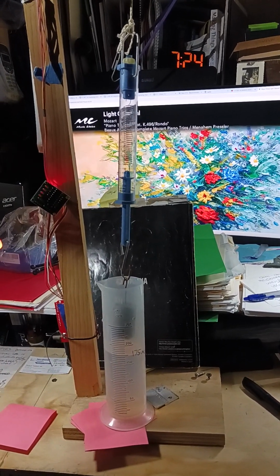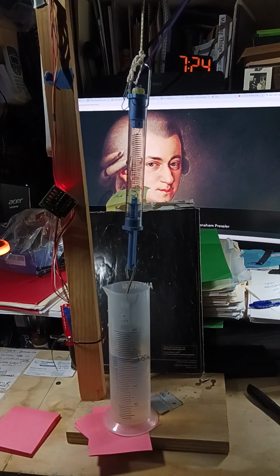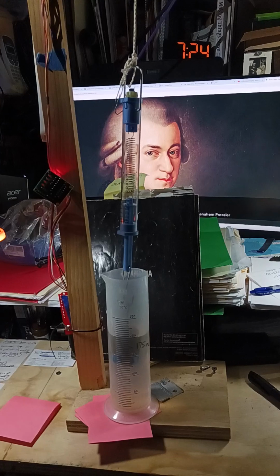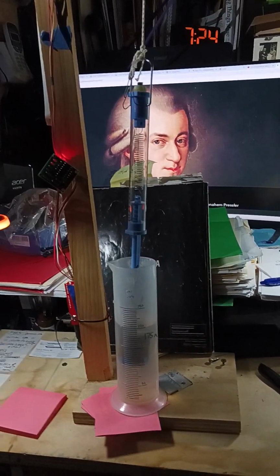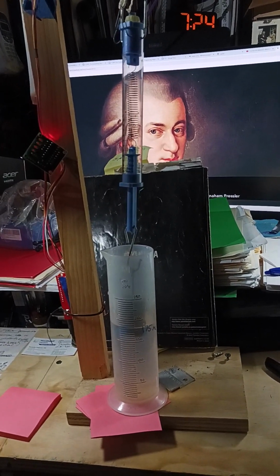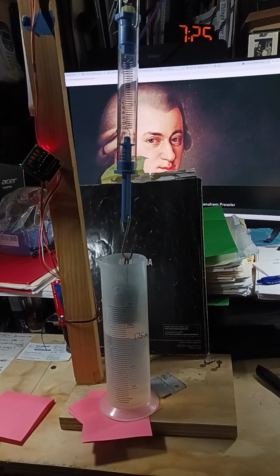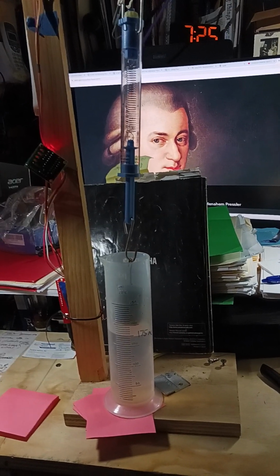And what Archimedes' principle is telling you is that the buoyant force exerted on an object in water, that's that weight that's going up and down, the buoyant force, the upward force, is equal or the equivalent of the weight of the water that's displaced.